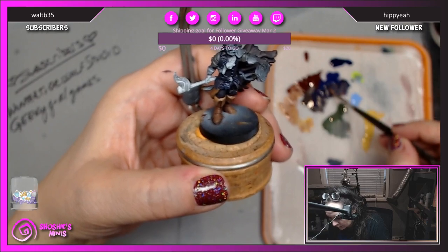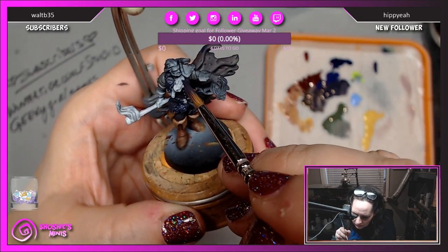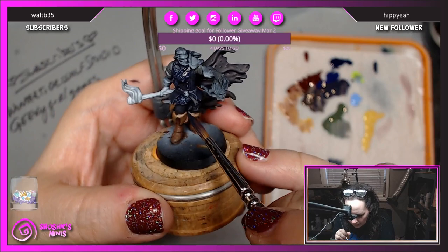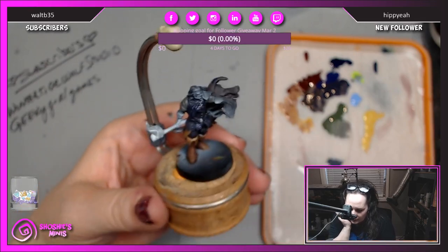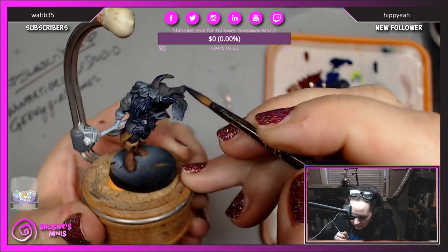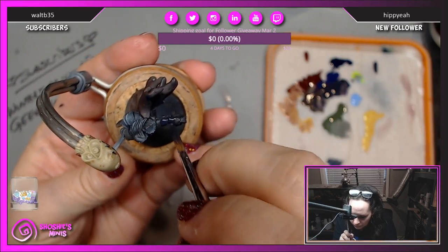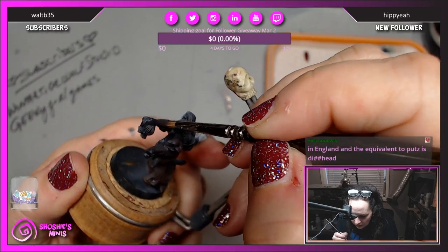More blue, trying to make a dark color. Oh, there's that rope. He's got a rope around him. That's okay. And we should make his gloves also this dark purpley color, because we don't know what else to do. But the Witcher is mostly black, so that will be okay.